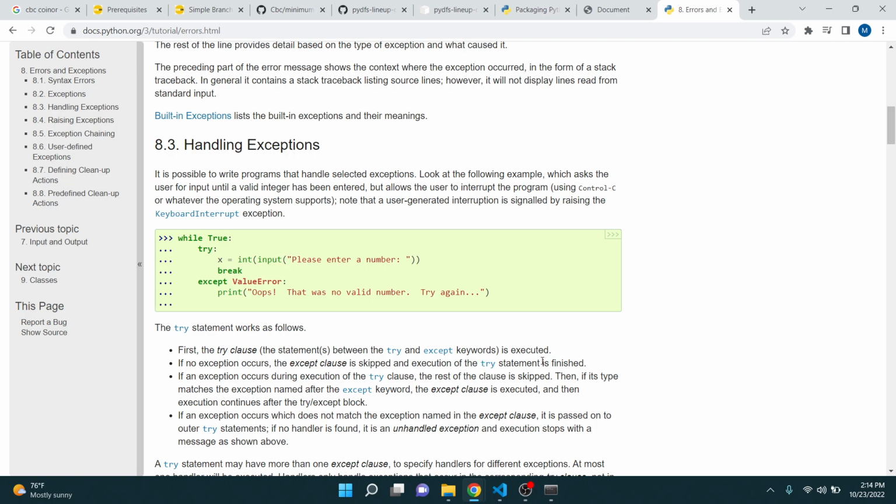The execution of the try statement is finished. If an exception occurs during the execution, the rest of the clause is skipped. Then if the type matches, then execution continues after the try. Okay. This was what I was wondering. Execution does continue after that. Okay. I think.